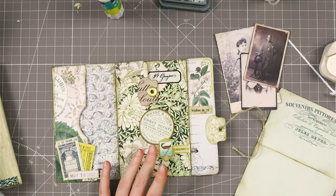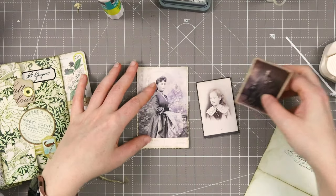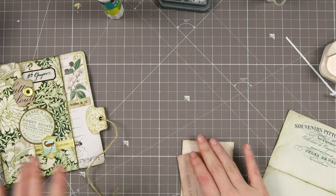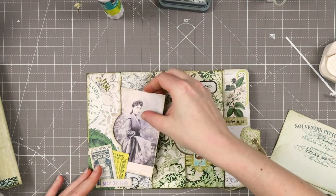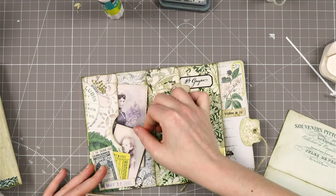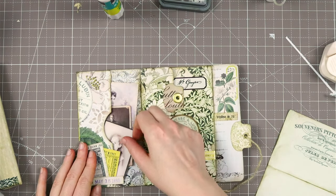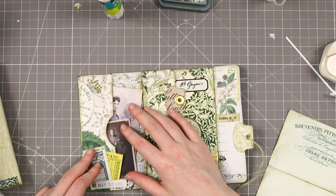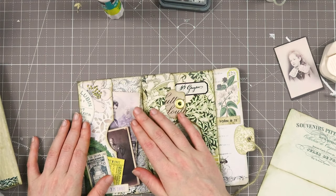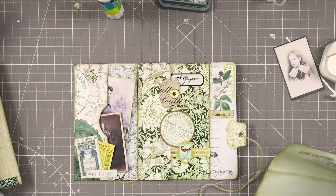These are printed on 160 GSM paper. I'll find something to put in this pocket and then I'll be back. I'm back. First of all, I created the three cabinet cards I wanted to create. I have this one, this one, and this one — awesome. When you turn them around, they have the backs. I also inked a little bit around them. I love these, they're great. I wanted to add these in here so she could look at them.